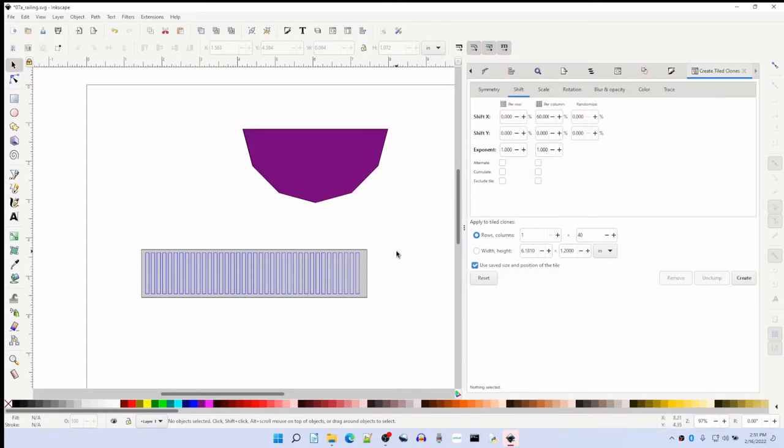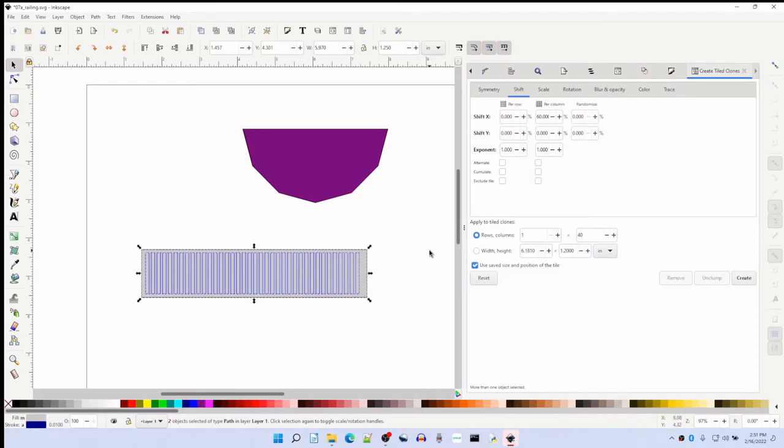Now, with all of these cloned pieces here, I'm going to press Control K to join them into a single path. The reason for that is I'm going to be cutting those out from the back, and it needs to be a path.